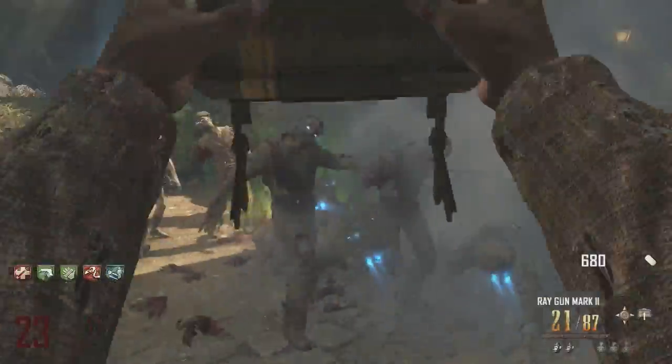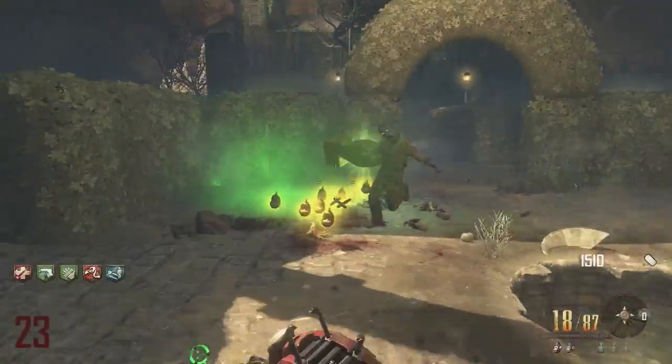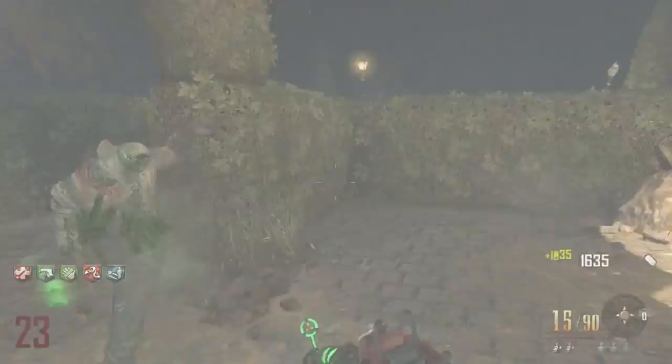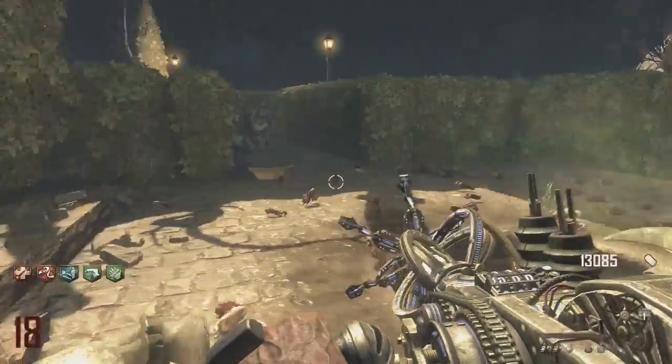And right here you can see my Claymore strategy that I've used time and time again. I ended up taking out the whole swarm of zombies with 2 Claymores. Up to round 20, it's 1 hit with the Claymore. After round 20, it's 2 hits. But that's pretty much it.